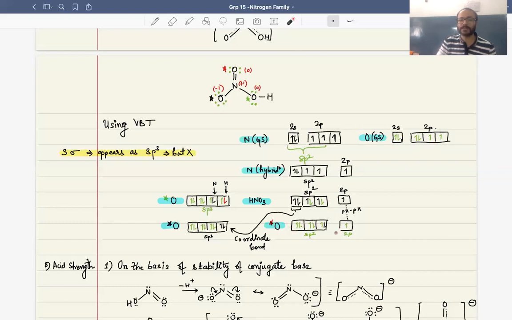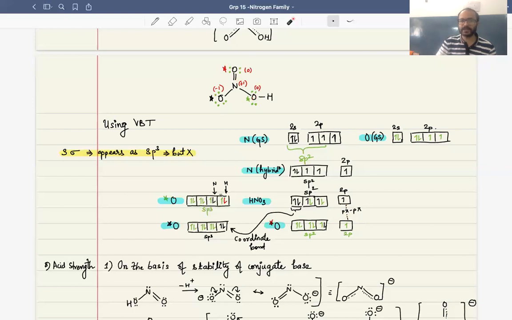And then what happens, you will have this electron coming from the nitrogen and pairing up. So this oxygen will form 1 sigma bond to the nitrogen atom, and then it has an unhybridized p orbital. Similarly, on nitrogen we have an unhybridized p orbital, and they can form the p pi pi overlap to form the corresponding double bond with the red oxygen.